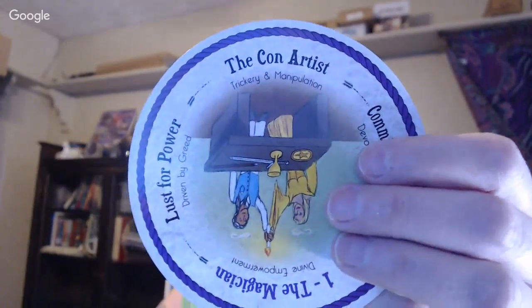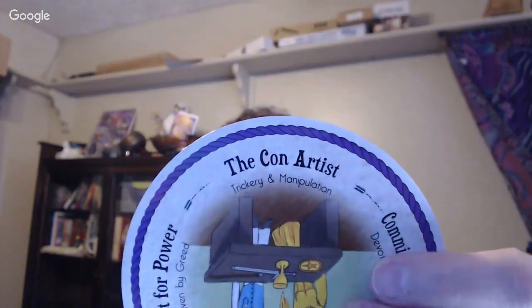The con artist, trickery and manipulation. Well, these cards don't hold back, do they? The Magician reversed. Your blessing is that you're going to be very aware of trickery. You're going to be very aware of people trying to manipulate you. Toxic people, don't have time for them, right? You're looking for harmony and balance. Your blessing is to understand that people who want to use tricks, who want to manipulate you, aren't worth your time. Just yell next and move on.